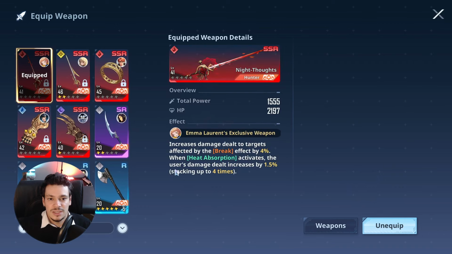Her weapon is crazy. Not only does it give her more attack and also more HP, because she also scales on HP, but her weapon also increases the damage dealt to targets affected by the break effect by 4%, and this is the best one: when heat absorption activates, the user's damage dealt increases by 1.5%, and this stacks up to 4 times, guys. Heat absorption will be activated many times in the field, and you can increase her damage dealt by 1.5%, 4 times. It's about 6%. May not seem like much, but these things stack, guys. So it's very good, and I really recommend you get her weapon if you guys have the resources for it.